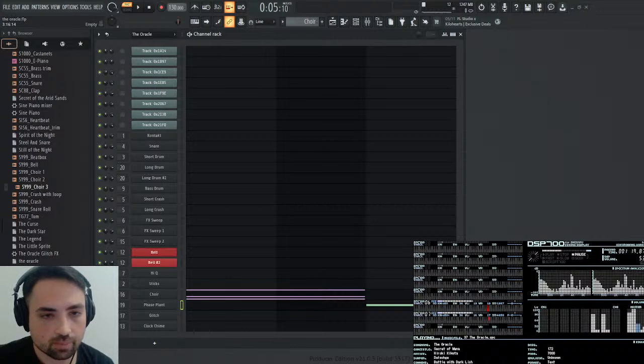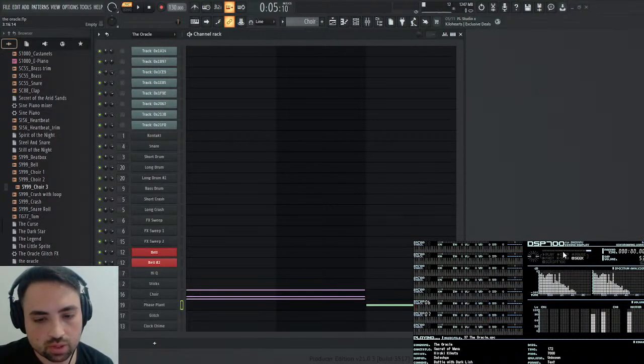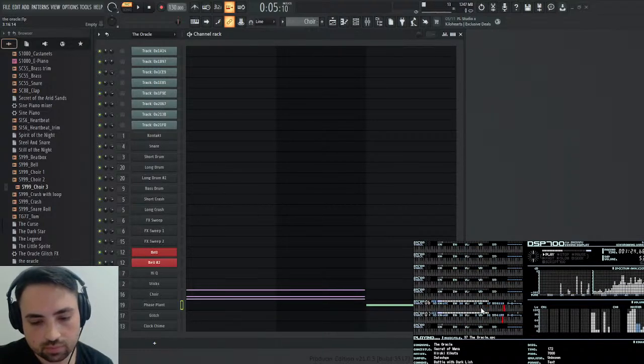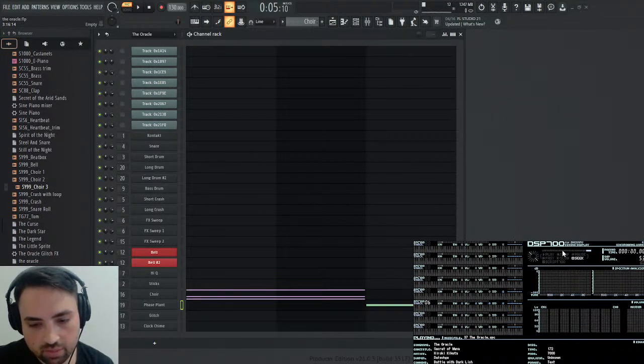So this one, I can play it without the mod, and I actually put together a Citrus patch of this. But now that I have the no mod, I can go through it. So this is the brass pad, the brass sample.